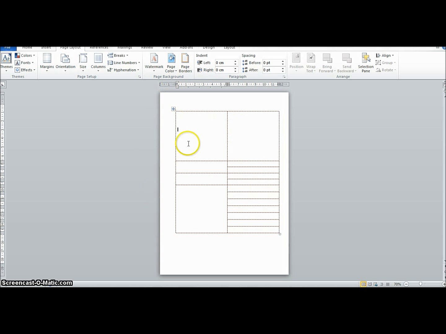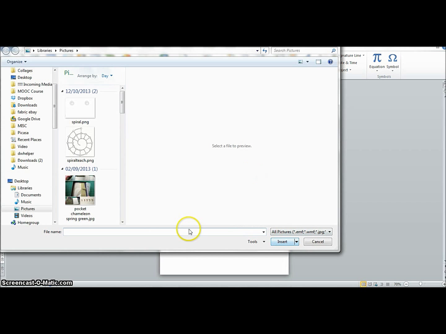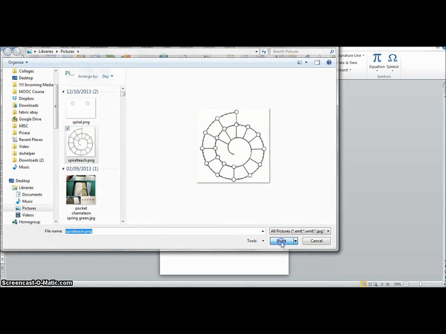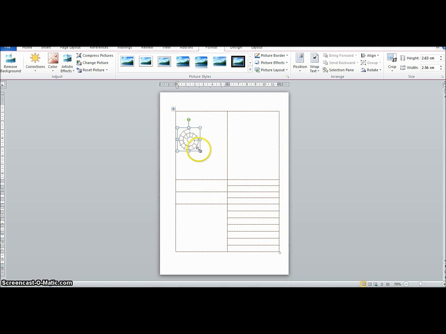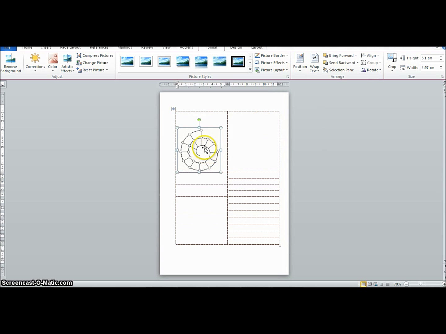So in here we need to bring in the Spiraldex picture. So I'm going to go Insert, and I'm going to go Picture. And here's my image of my Spiraldex. So I'm just going to bring that in here like that. And you can see it's quite small, so I'm going to make it a bit bigger. Now you can see everything's getting stretched down here. The reason is that you haven't put your positioning, so your positioning should be tight.